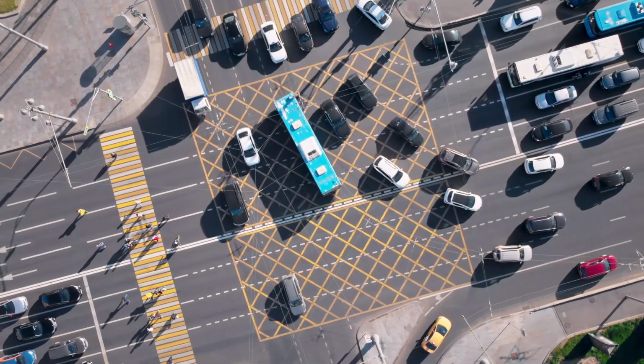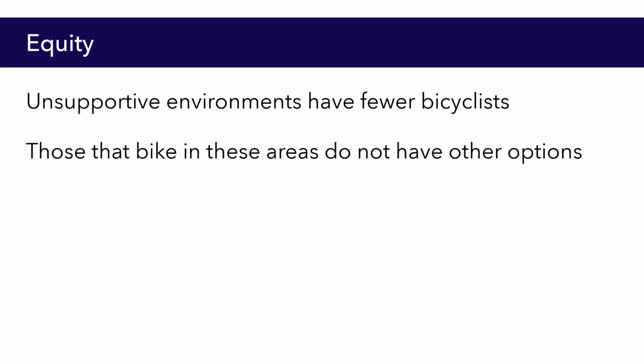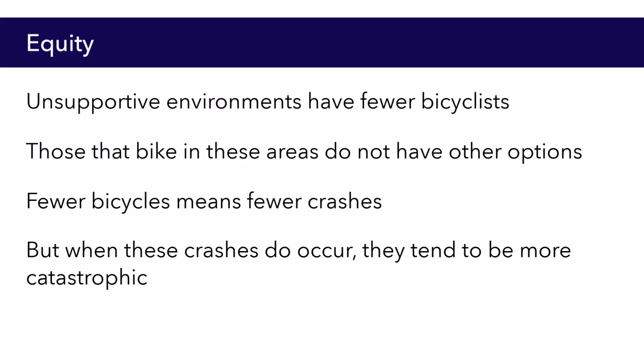The challenge with bike research is that when you have a really unsupportive environment, you tend to have fewer bikes, but the people that are biking there really have no other choice but to bike there. The worst biking environments that are the most dangerous are problematic because the only people that use them are people that have no other choice. Because if you had a choice, you would choose a safer route most of the time. And so when we don't consider exposure, we can create all kinds of problems for equity, because the worst places for biking have almost no bikes. And so they have few crashes, but when a crash does occur, it can be really catastrophic.